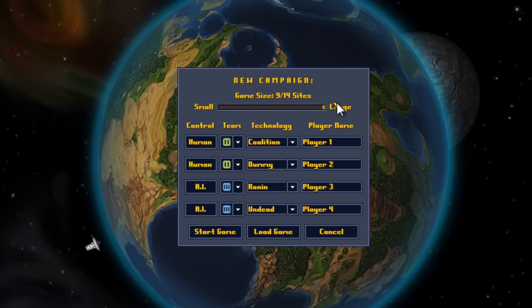Nine should be a lot, though. I mean, that's quite a big game. That's why it is the largest type. I mean, for four players, if you have six sites, that's still a lot, I think. So a small game could be a substantial game, just considering that there's four players in there. And when I say players, I mean AI included. So that's how this works. The game size isn't necessarily large.